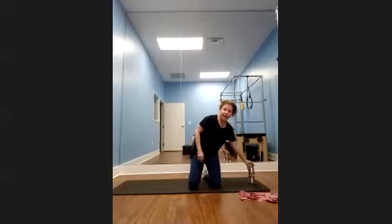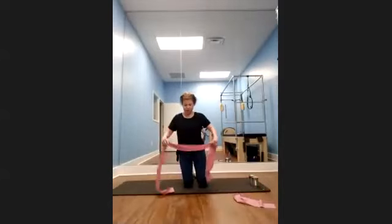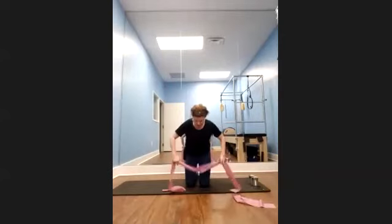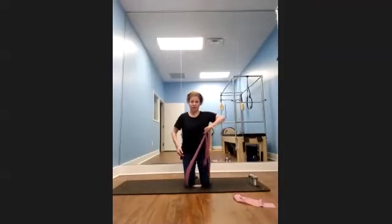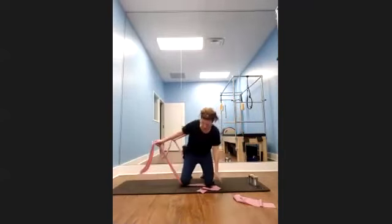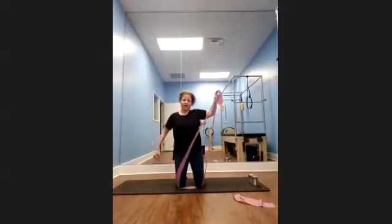If you have weights, great, grab a weight. If not, I'm gonna use my band on this one, okay? If you have just a small band, you're just gonna take it here. If you have a longer band, like I do, I'm coming onto my knees, and I'm gonna double up. Palms facing in, I want you to extend out and in, extend out. I can't do it all the way because I don't have it correctly set up. But obviously the goal is to get that length out, up, up, up, up, up.